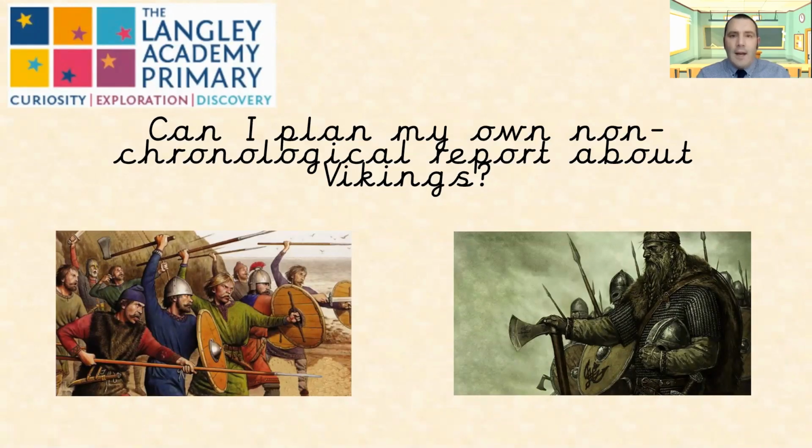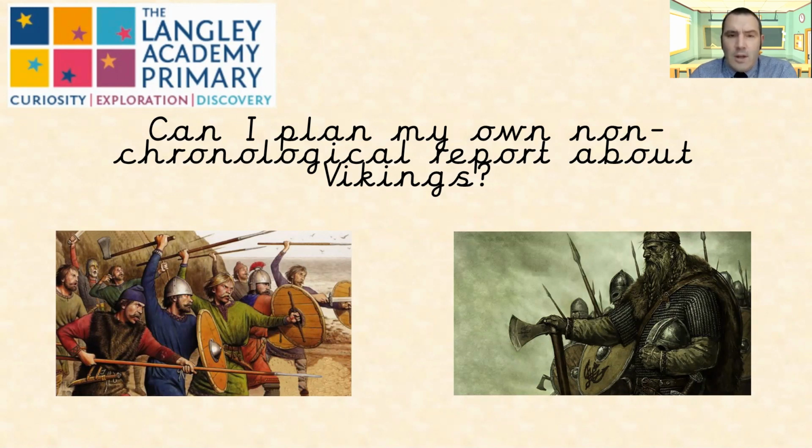So we're going to start planning our own non-chronological report about the Vikings. So we've had a look at a report that we've done about the Anglo-Saxons. We're going to move on in here because we know that the Vikings followed the Anglo-Saxons from our history lessons. So we're going to use that knowledge and we're going to use the Vikings as the basis for what our next non-chronological report is. So today we're going to look at planning it.